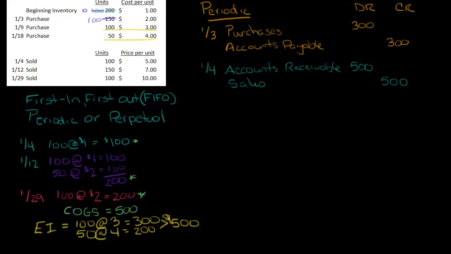So now let's go back to 1-9. I've got another purchase on 1-9. Let's see, I'll go back to my purchase color here. And this is going to be the same journal entry here, just the numbers are going to be different. So on 1-9, I've got purchases and I've got, I'm going to abbreviate it, accounts payable. And this time, I purchased 100 units for $3 each, so that's 300. So I'm going to mark this one 100 times 3. And up here, I'm going to write 150 times 2. So that way, even though the numbers are the same, I want you to know where those numbers came from because it's a different calculation.